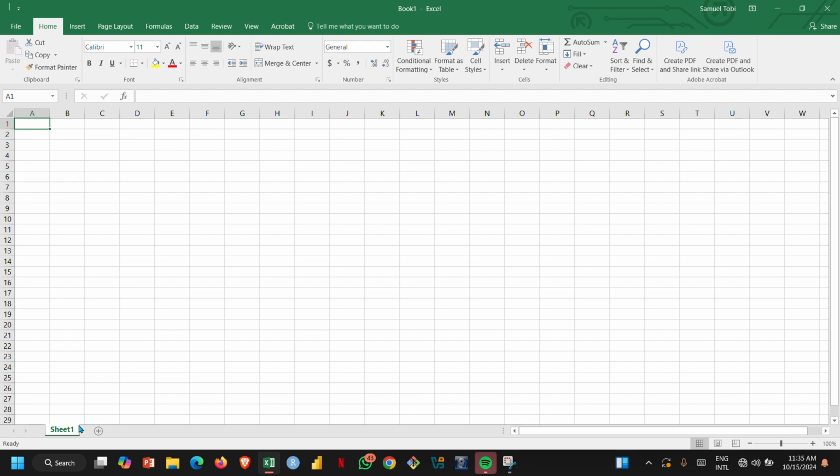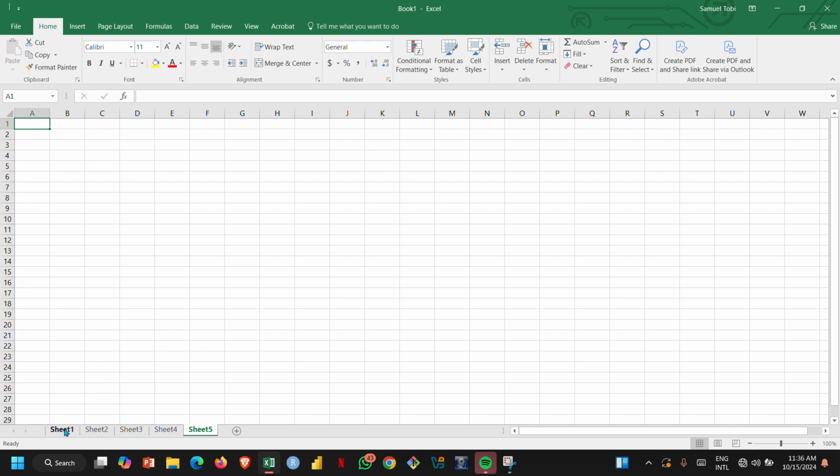Down here we have Sheet1. If you need more sheets, you can just click on the plus sign to get Sheet2. That means you want to create a worksheet. This whole document is called a workbook that contains sheets. You can have as many sheets as you want. As you click on the plus sign, it adds to the sheets you have. So you have Sheet4. If I click on it, you have Sheet5.